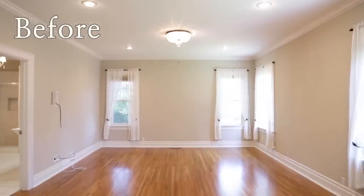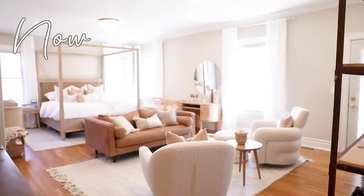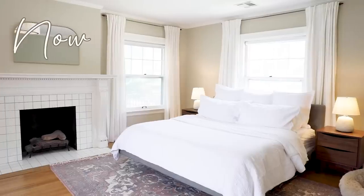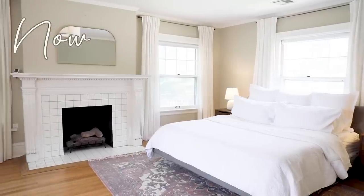When it comes to hanging window treatments, always put them up to the ceiling — either an inch below the molding or an inch or two down from the ceiling, as high as you can get the rod without it touching. You want the eye to go all the way up to make the room look impressive, large, and make a great first impression.